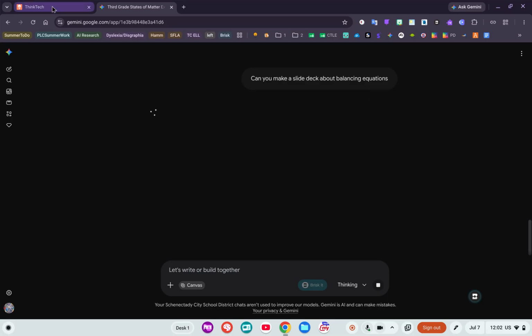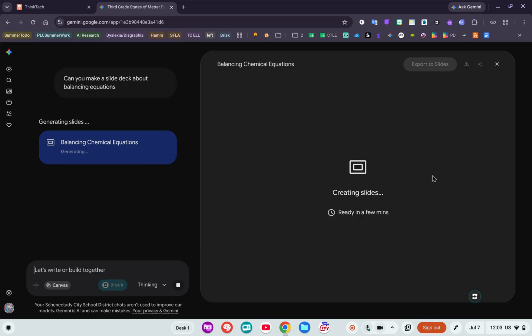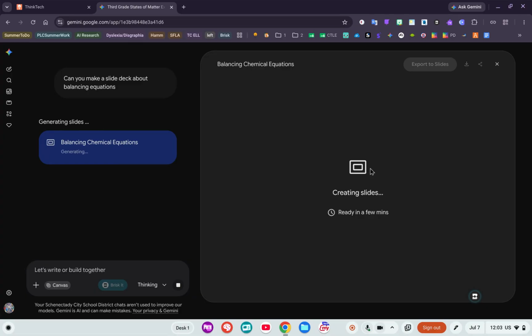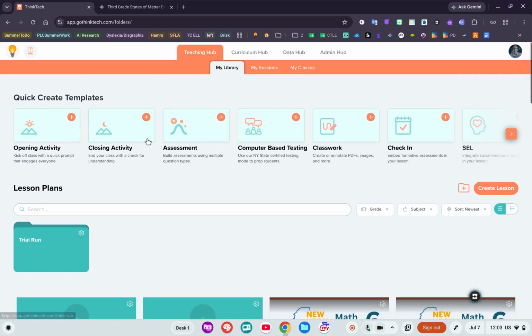So I think some folks who maybe were using AI generation things, be it through School AI or Nearpod or something else, now just want to point out that a lot of that stuff is also available in Gemini. So as I'm building something here for THiNKTech, I might be able to speed the process up for myself by having Gemini as a thought partner. You don't have to. You can stick to just the content that's in their library, but the hope is that this is a time saver as far as building things that can give you actionable data for your students.